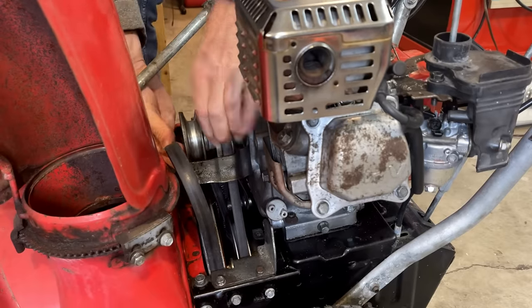Yeah, there's not enough clearance there, so I'm going to put a paint stick on each side just to prop it up a little bit and then try to crack these loose, drop these plates down, and I think we'll be done.